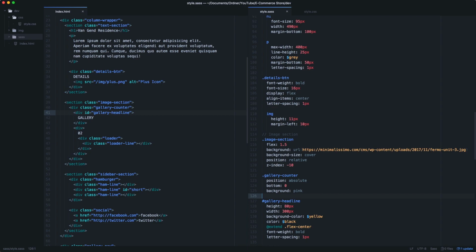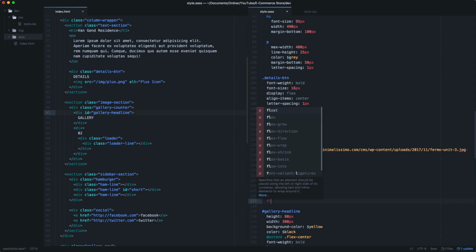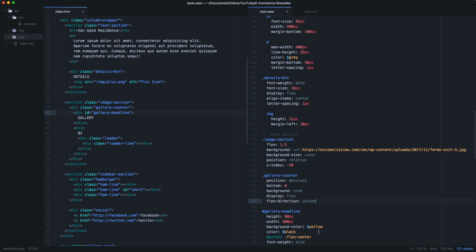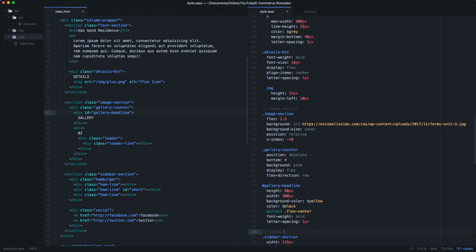Let's set gallery counter to display flex and flex direction column. And that should work. Oh no, of course not, it's a row. This is what we want. So gallery headline has those things, so we can just target the other div. Actually we can't, because that would be more specific.